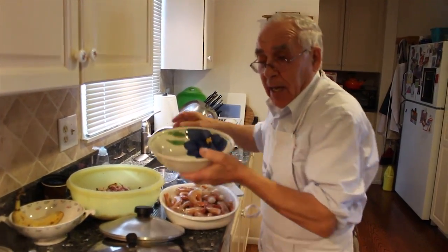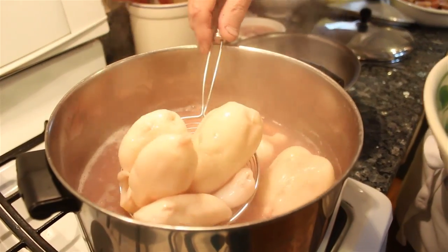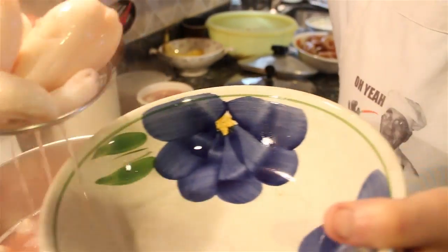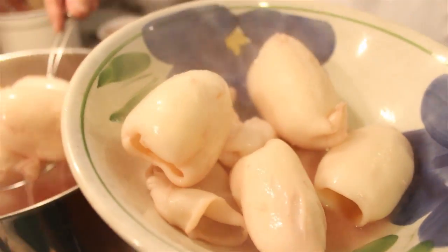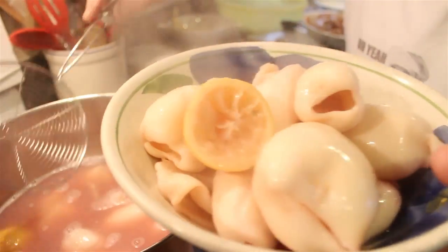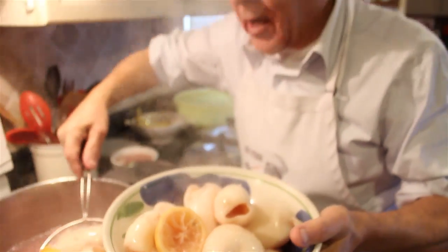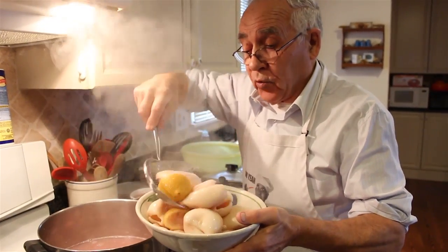Now, I take the calamari out. Oh, look how nice. Look how beautiful this calamari looks. It's a really nice calamari. This calamari, see the big one? You can make it stuffed. Stuffed calamari is really good too.